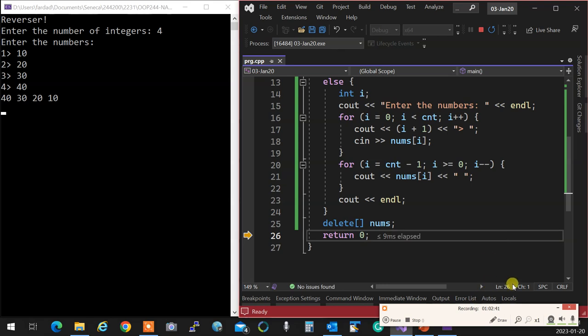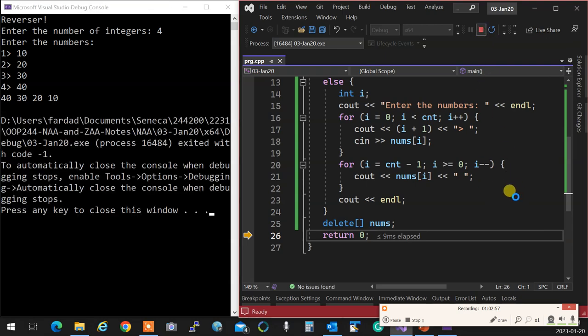Because it's immediate. And there are so many processes happening in your computer that as soon as you give it back, it's overwritten by some other program somewhere immediately. So there is no guarantee that it remains the same, and we are done. So that's dynamic memory allocation, the beginning of dynamic memory allocation.